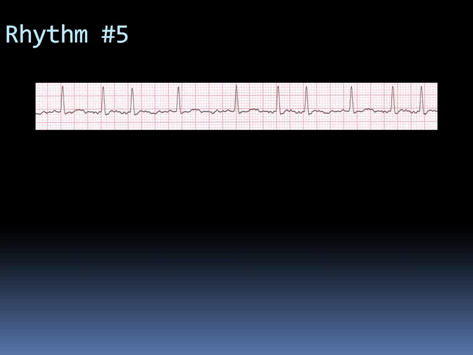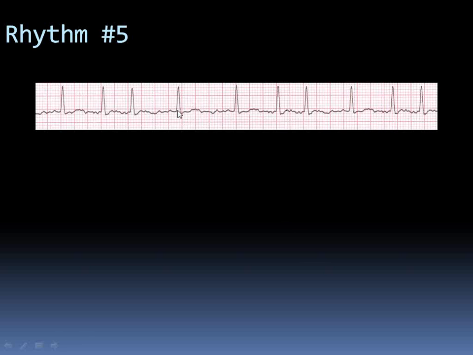I think it's sinus and it is irregular. So you see, the first thing is that it is not regular at all. This QRS and this QRS are far apart, and this QRS is so early. So this is an irregular rhythm, okay? This QRS is late, this is early, late, late, early, early, late, early, late.